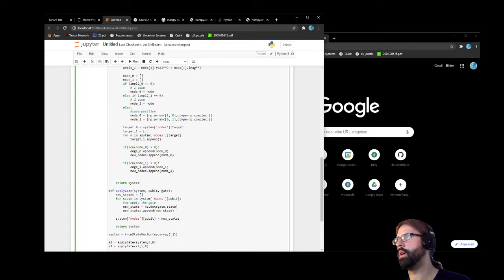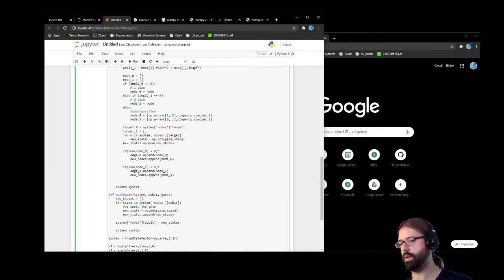We should make a function so I can reuse it, but otherwise I'll just do for each node, new states, new state. So I guess that's it, right?